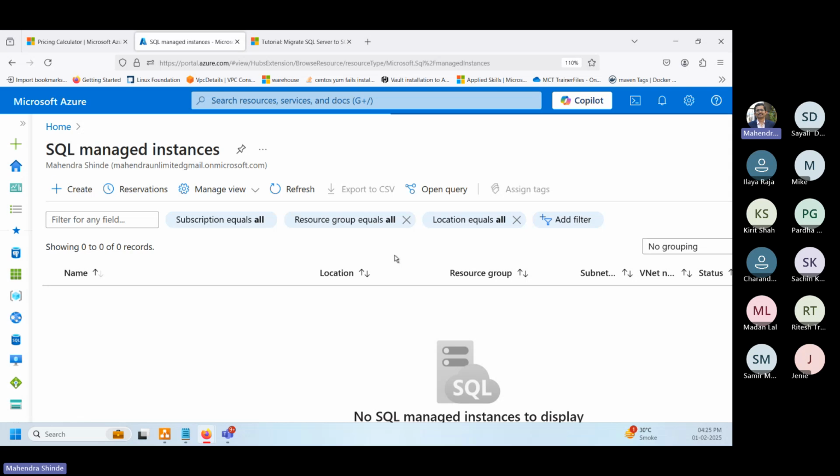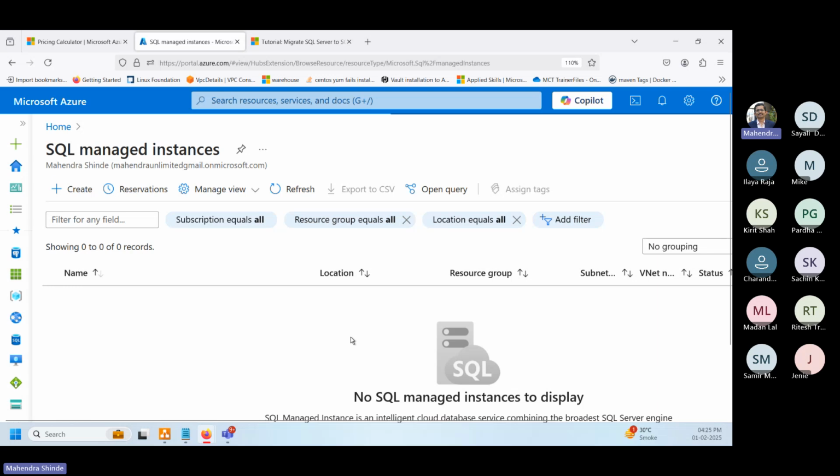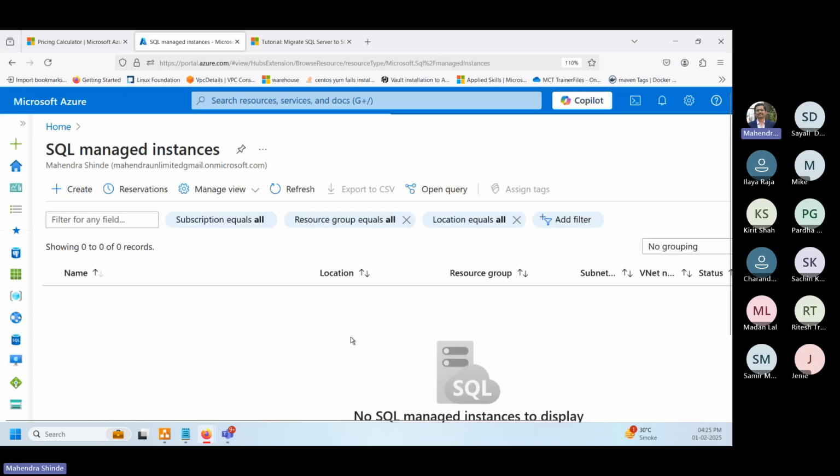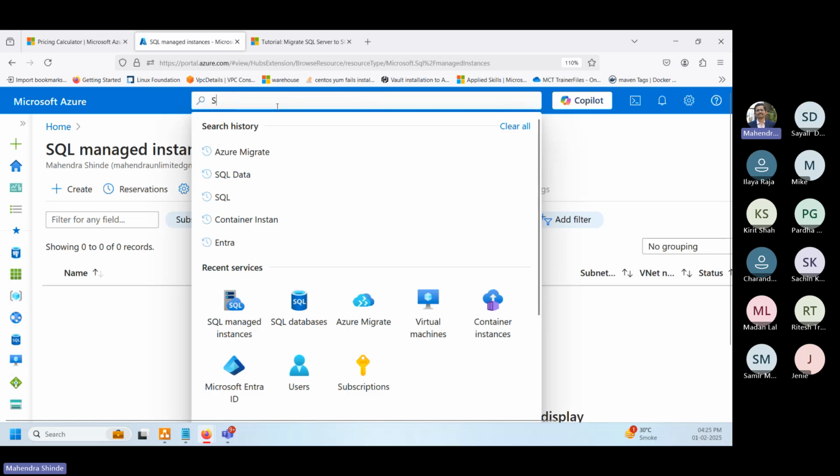Either you migrate as Azure SQL Database VM, or you migrate as managed instance, or Azure SQL Database. These are the three options available.